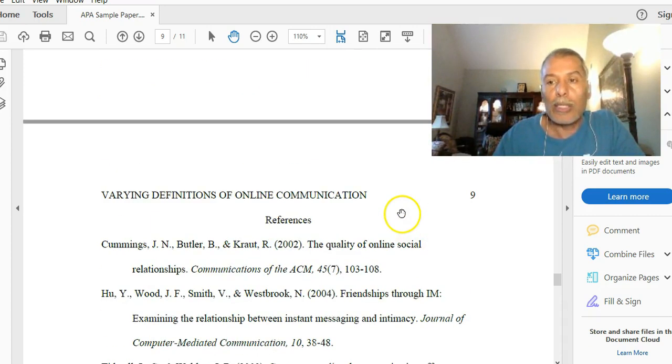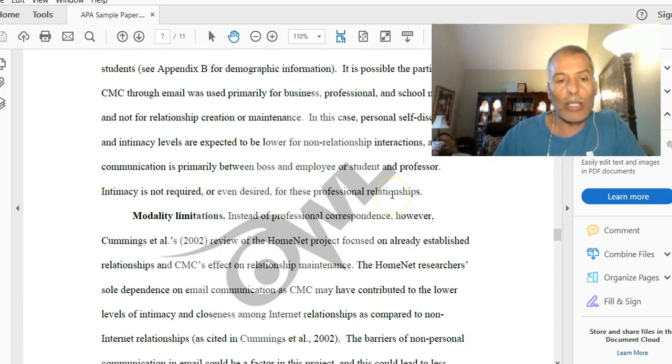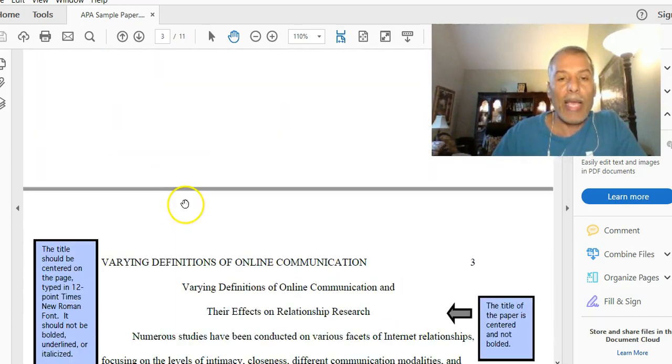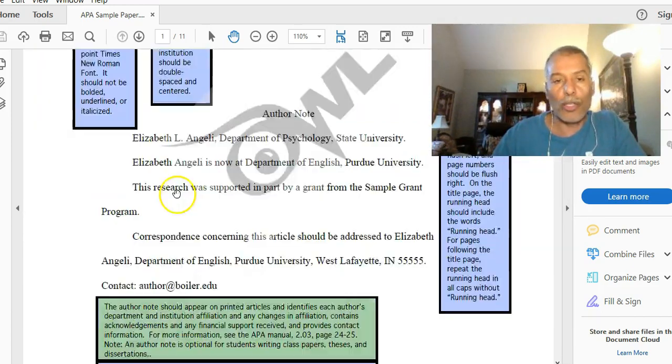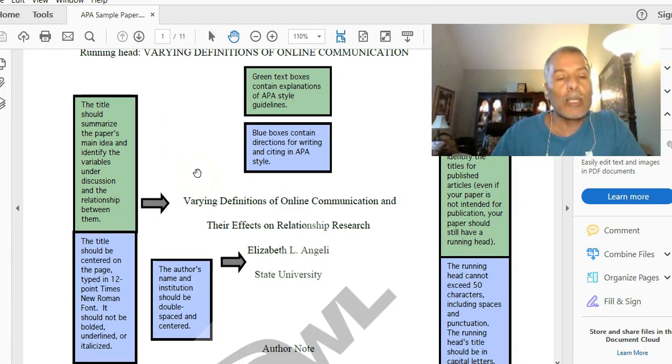So this should give you exactly all that you need to know as far as APA citations are concerned, and what you use for your paper. You must make sure to please read the guidelines. The guidelines take a lot of time to write, and they are supposed to give you guidance.